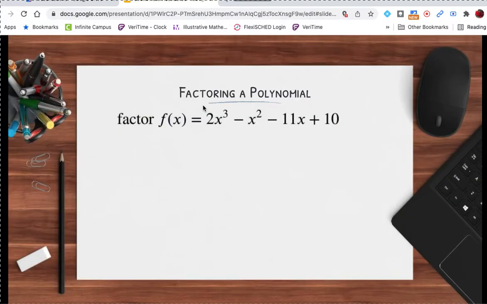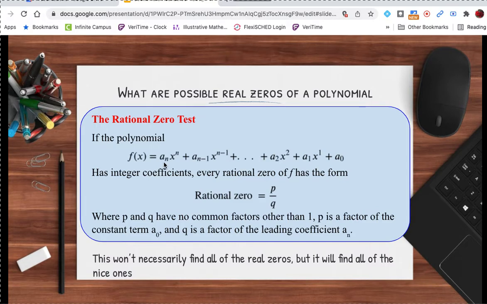If you have this polynomial, nth degree, any rational zero, that's a zero that could be written as a fraction of integers. So we're talking about real numbers. We're not talking about square roots. We're not talking about irrational numbers. We're not talking about imaginary numbers. We're not talking about anything too weird except integers and maybe fractions. You can do that by looking at this P over Q, where P is a factor of the constant term and Q is a factor of the leading coefficient.